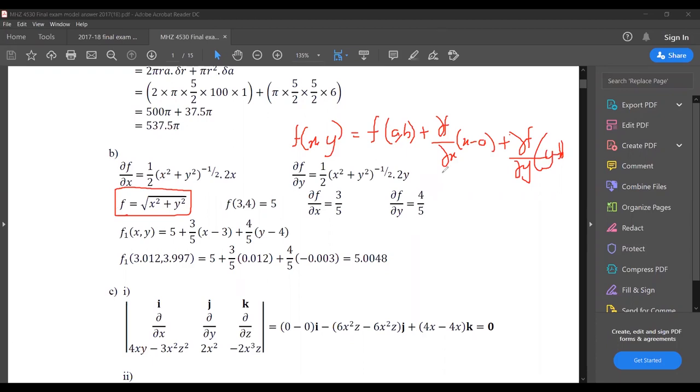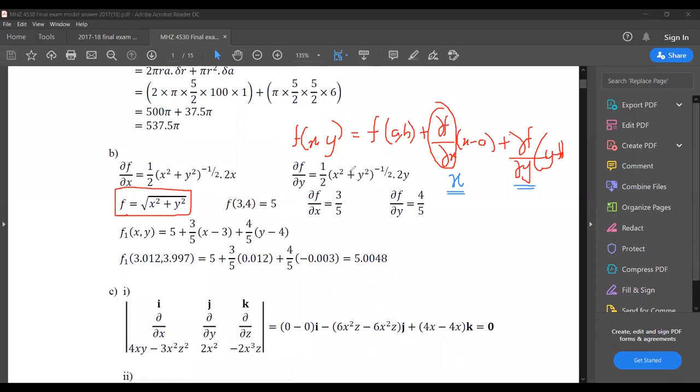As per the Taylor polynomial equation, we need to find ∂f/∂x, the partial derivative with respect to x. I expect that you all know what partial derivation is. Partial derivation is a simple thing. When you are doing the derivation with respect to one variable, here the variable is x, so x is the only changing thing. y should be considered as any other number. Simply using that, they have partially differentiated the function f with respect to x, and similarly they have partially differentiated the function f with respect to y.